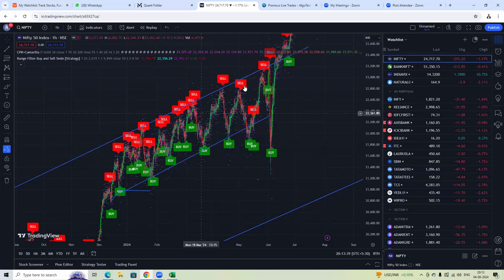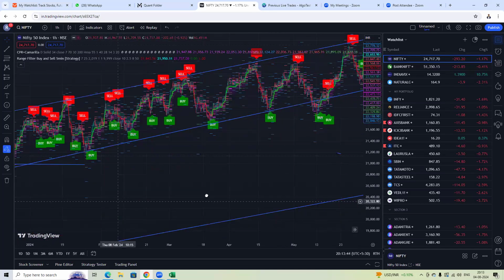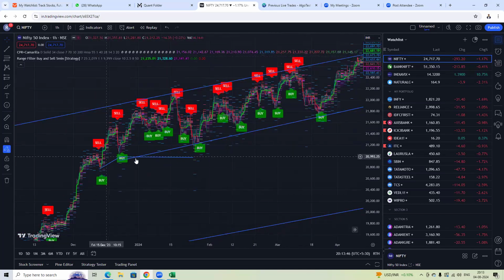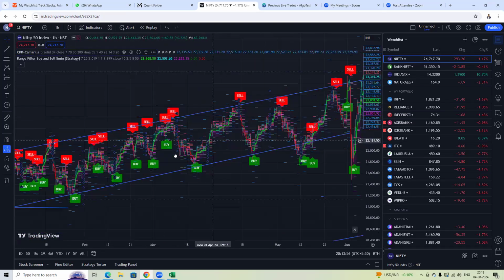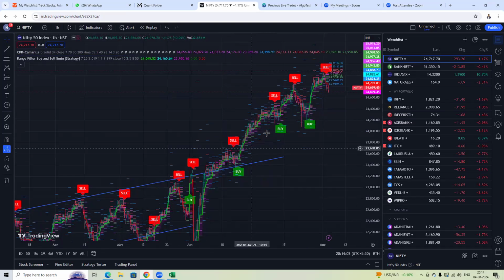This is the pattern which you have to catch. कहाँ पे बाय करना है आप. यहाँ पे एक हॉरिजॉन्टल लाइन भी हमने डाला है. What should be the support? This should be, at those days, this was the pattern. And whenever there is a breakout, आप यहाँ पे देख सकते हो, यहाँ पे भी ब्रेक डाउन हुआ. यहाँ पे जब ब्रेकआउट हुआ वो पैटर्न, you can just see what was the rally.